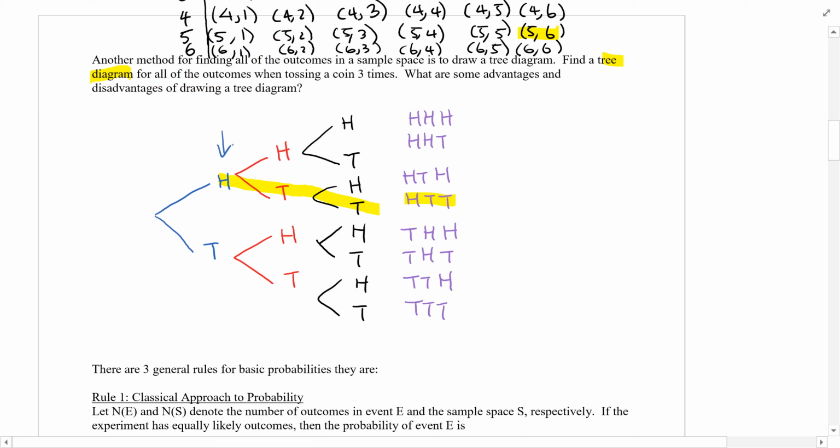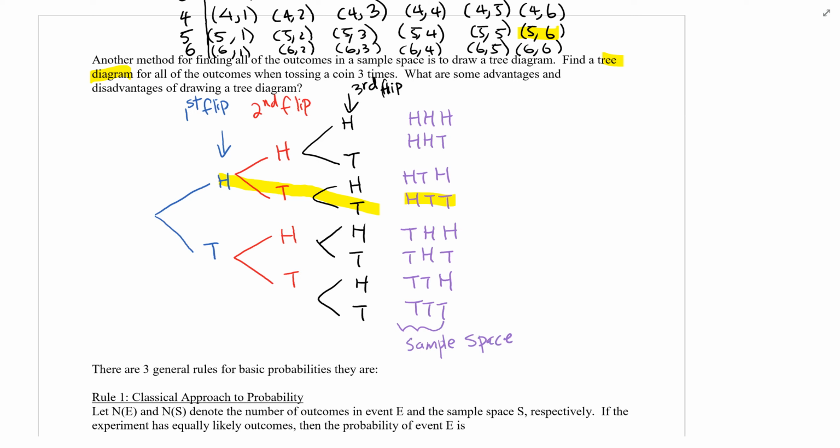So now that this is the result, this part here is the first flip of a coin. When you flip a coin, first toss, first flip. And the red here is your second flip of a coin. And this part here is the third trial, the third time you flip the coin. Now notice that when I write down all the possible outcomes here, this is just a sample space. We just found the sample space for tossing a coin 3 times.